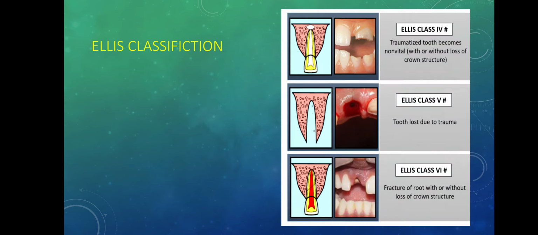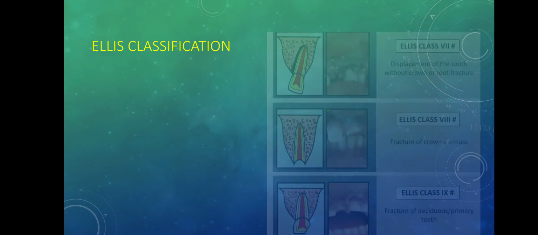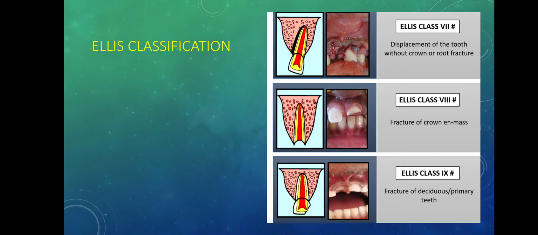Ellis class 4 kills the tooth. Ellis class 5 kicks the tooth. So you could also remember avulsions, as avulsions has V in it, and it stands for a Roman 5. So Ellis class 5 is an avulsion, and the rest of them you can just see the table and remember it. But the first 5 ones are very easy to remember, and they are usually tested on the board exam. So you have to keep them in your mind to answer any question.